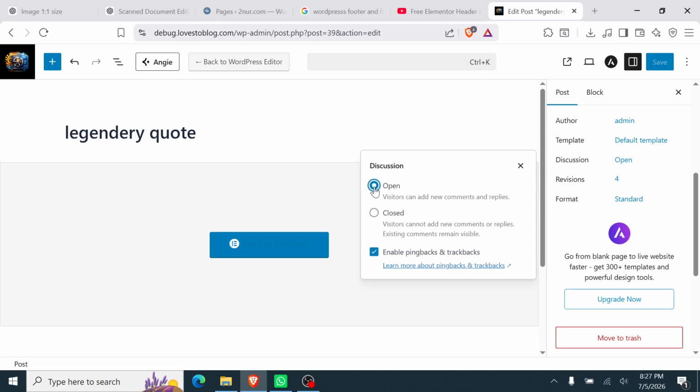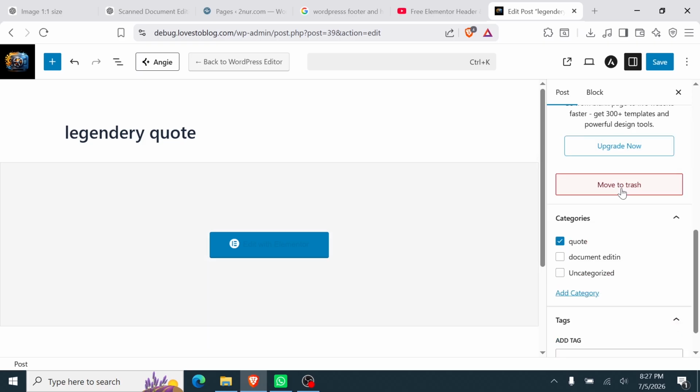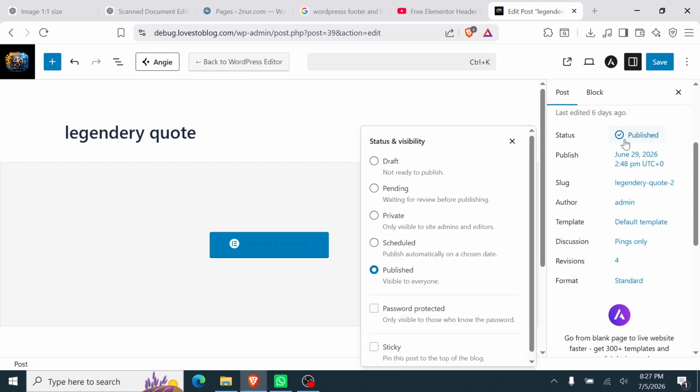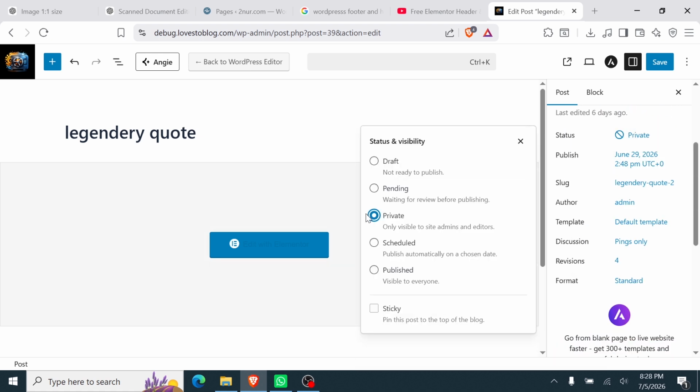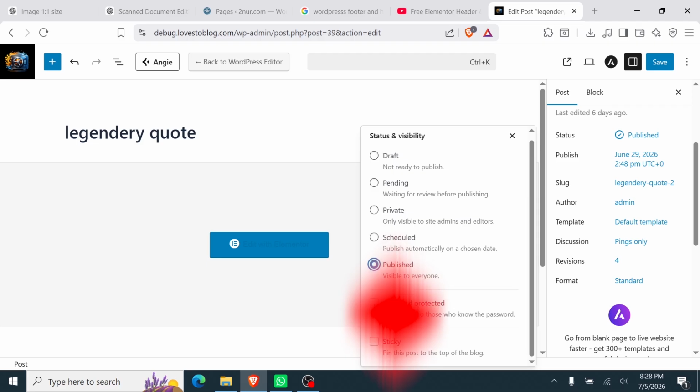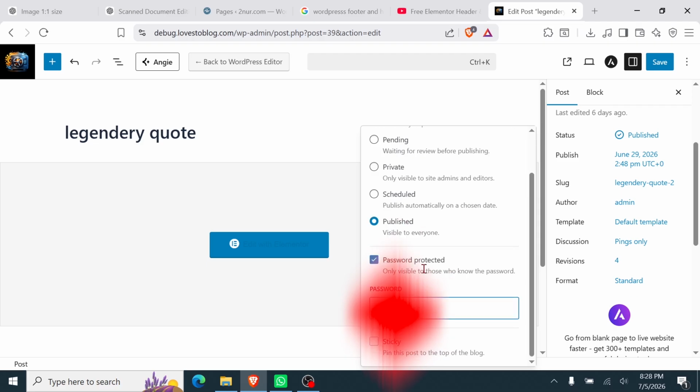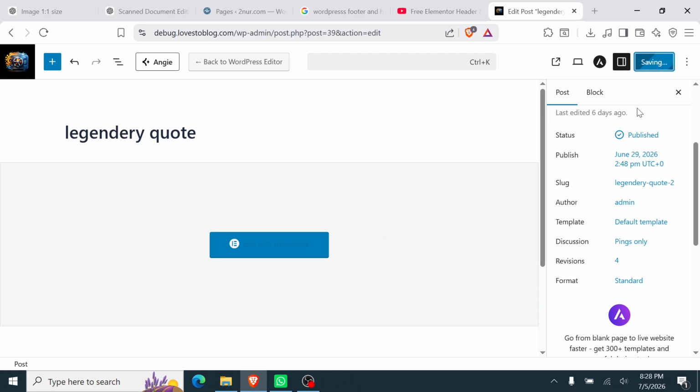Then, if we want to protect a post with a password, first we have to click on Publish from the editor of that post. Then there is an option called Password Protect among the many options here. Click here and click on the Publish button with the password of your choice and finish.